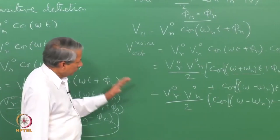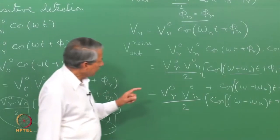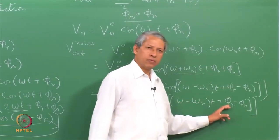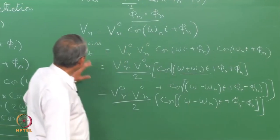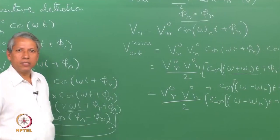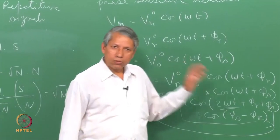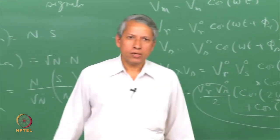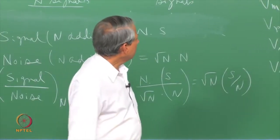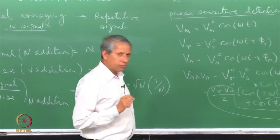So, it is therefore very important to realize that only those noise components which have exactly the same frequency as the modulation and the same phase as the reference can presumably give some contribution as noise. So, everything else is getting removed by this technique. This is a very tremendous improvement that one can expect from this sort of detection technique, and this we call phase sensitive detection, because detection is done with respect to a certain reference phase.